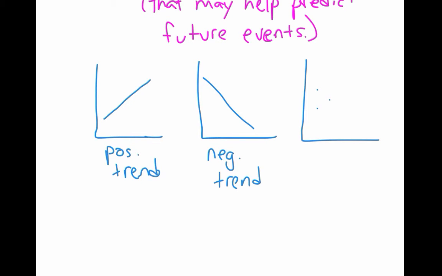If you have data, something like this here, so this is more points rather than a line graph, are those points really going up or down, or are they just everywhere? They're really kind of not doing anything. It looks, if anything, kind of horizontal. But you could say for those points at least, this here has no trend. No trend.